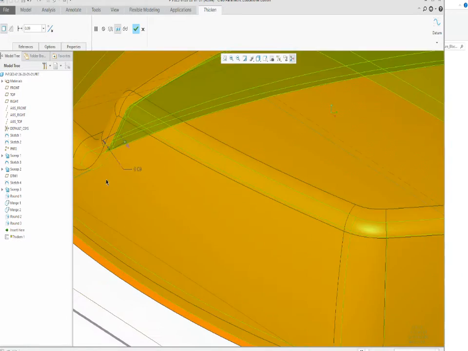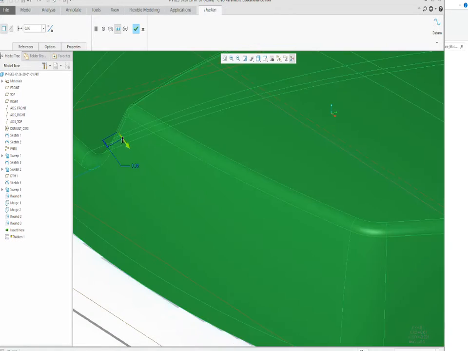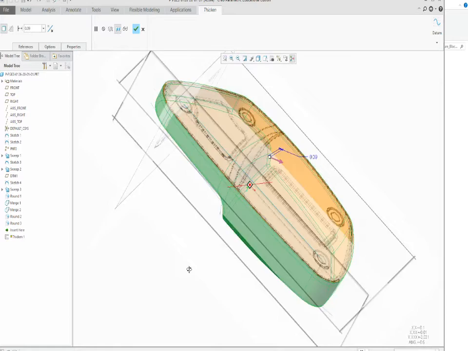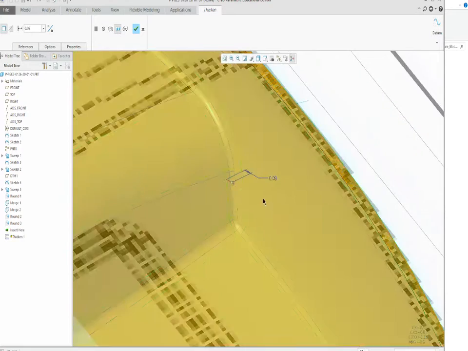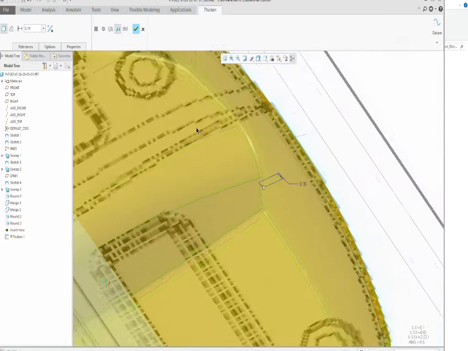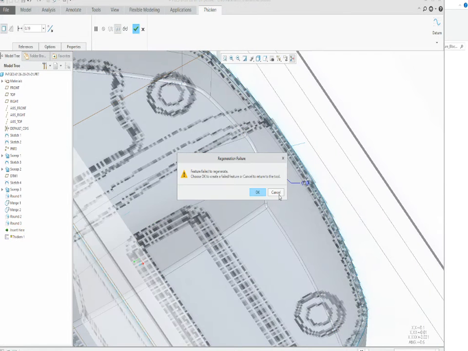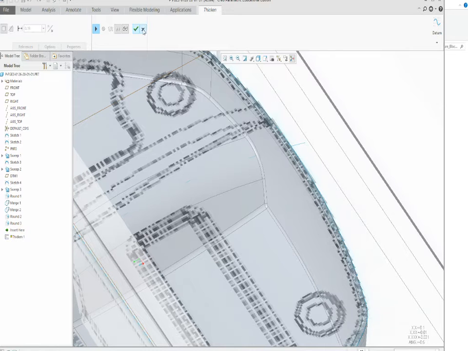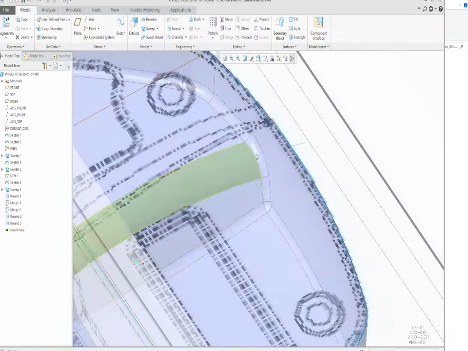So if you're going inward, you notice that this part isn't going to allow you that much to thicken on the inside. If we look at it right there, it's giving me a certain value of thickness on the inward, and then if I try to go for like 19 and hit check, it fails. You see how that works? So now if I come back and watch, we'll get out.